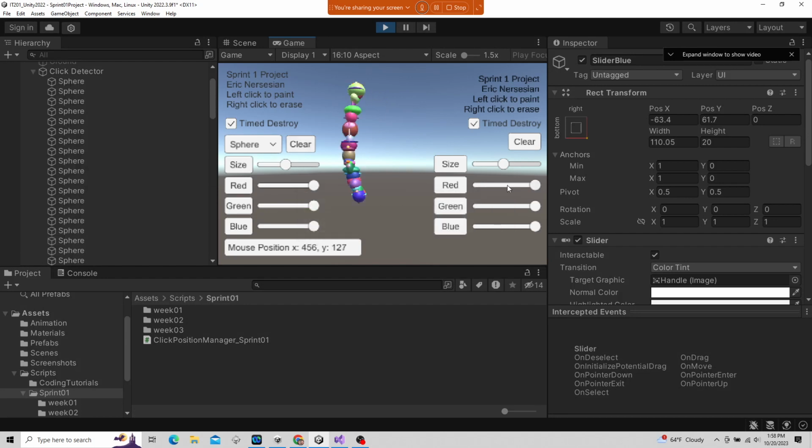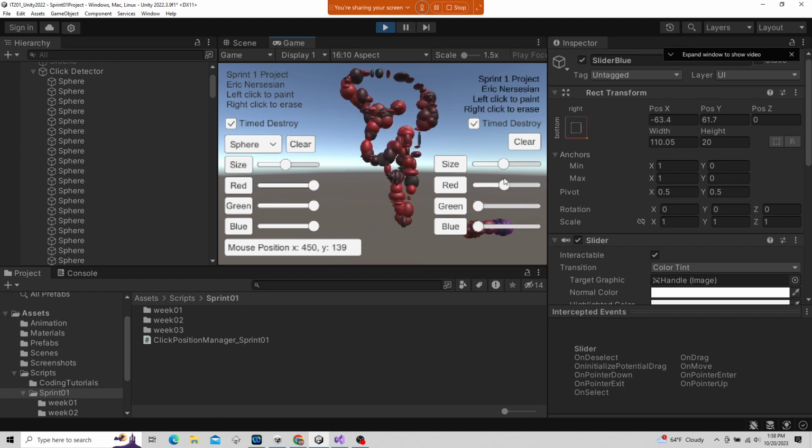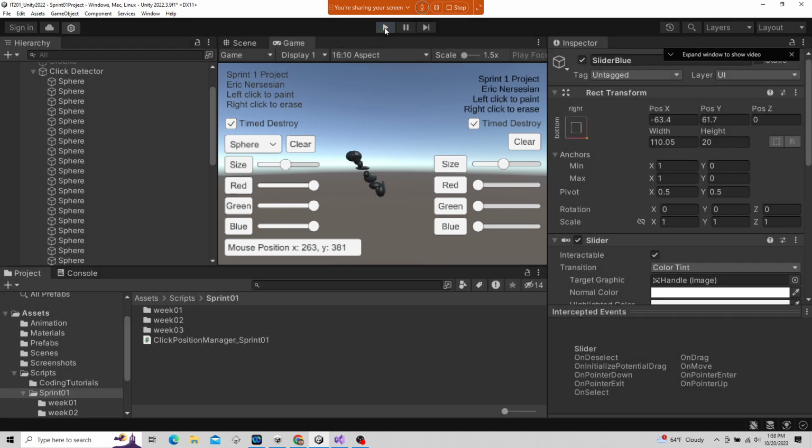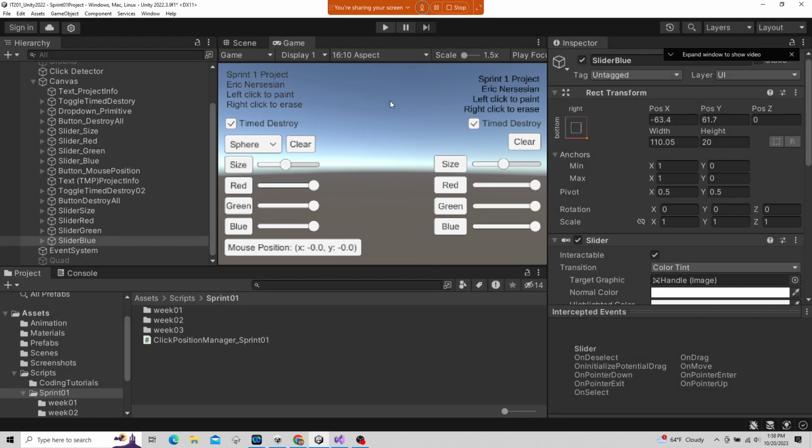So we paint full color. Let's pull down red. Now we have no red. Pull it halfway up. We have some muted tones of red mixed in. That looks good. We can pull out green. Yep, that's working. No blue. Now we just have muted tones of red. And if I pull that all out, you just have black. Yep, works fine. Awesome.